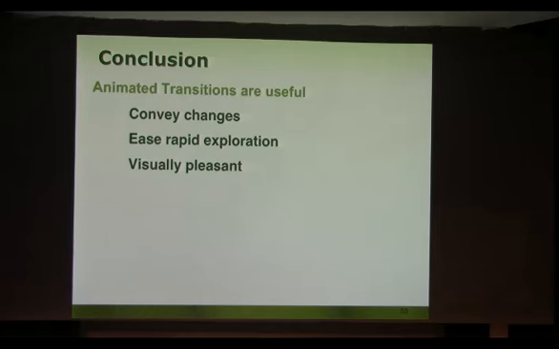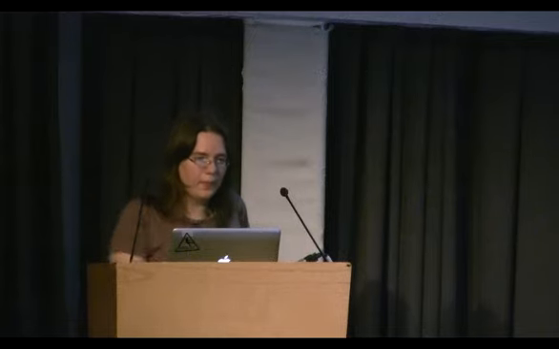As a conclusion, animated transitions are very useful. They convey changes. They are very useful for rapid exploration. We've seen that in the document history. If you take a sequence of revisions and you have a specific sentence of interest, it's really easy to keep track of the sentence because maybe you don't care about what changed around. And it's visually pleasant, usually not on the website, but usually it's nice.